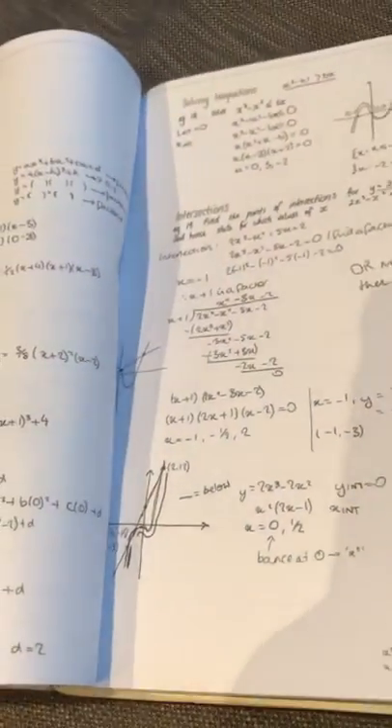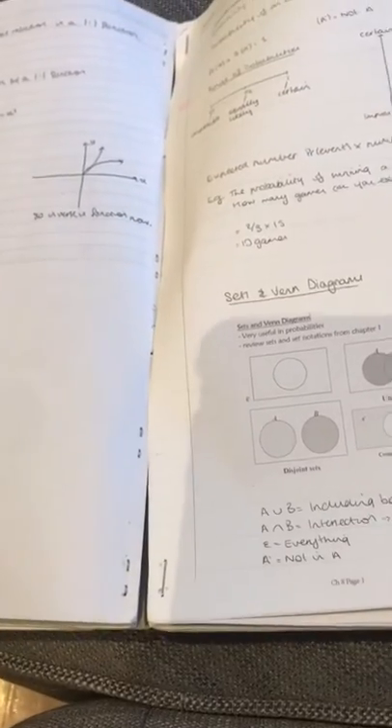This was the first attempt for this particular student. Even though everything is firmly attached, you can see there have been a few additions made — everything is stapled together or glued. As things were added, they were securely fastened so nothing was ever going to come off. Topics were added as the student was studying and as the year progressed, things were continuously added. It isn't exactly the cleanest job, but it did the job fine and the content is incredible. We'll see when we look at the second book how this student improved.